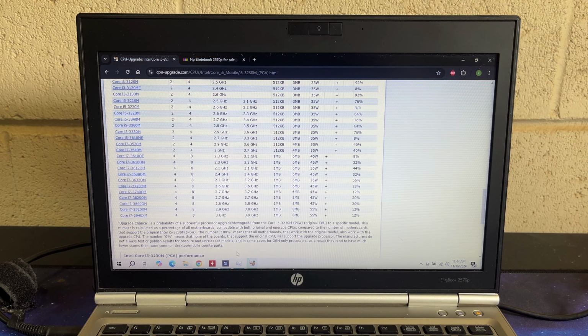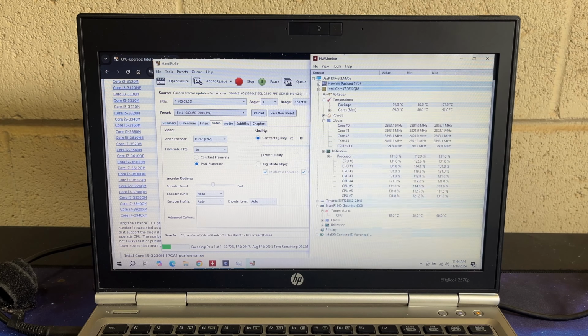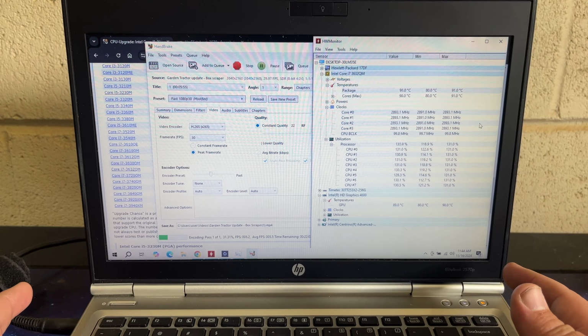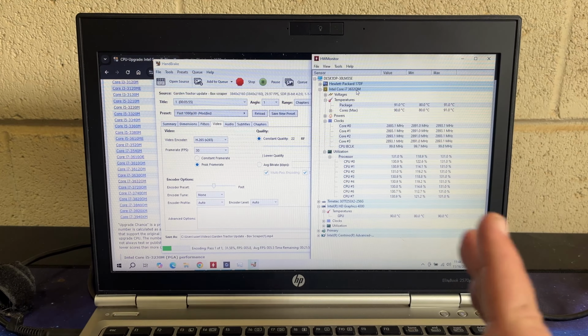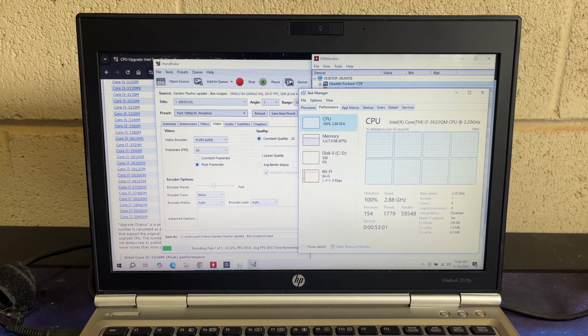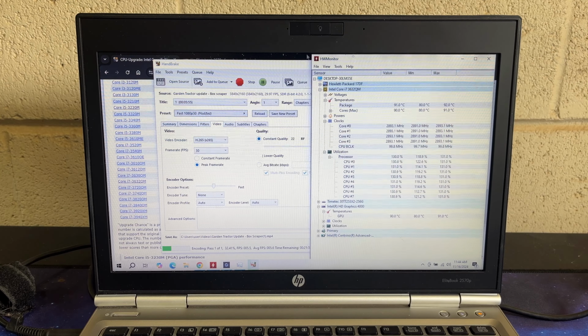All right, so Handbrake's been running for almost 10 minutes now. Our temperatures, we've peaked at 91 degrees, which is well within tolerance. Sitting about 90 degrees right now. If we were to lift this off the table just a touch, it might drop just a little bit, give it a little bit more breathing room, but it's not that big a deal. Again, 90 degrees, well within tolerance. We're not thermal throttling at all. We're able to stay at 100% CPU, running at 2.88 gigahertz. So running pretty good there, running pretty strong.